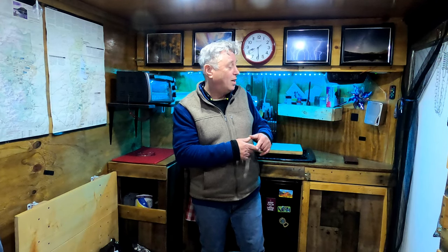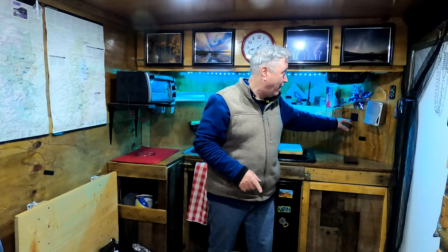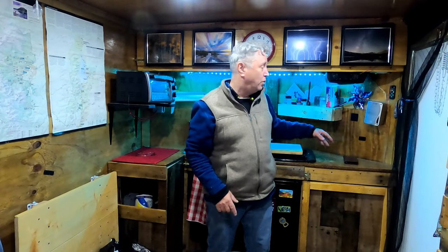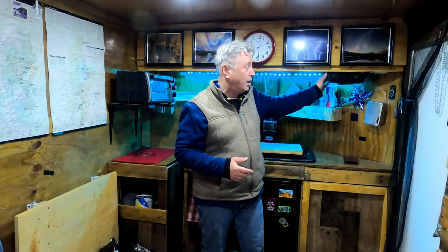Magnetic screens work really well — I like them because they come with little felt crow things you can attach. I don't like to use glue since in extreme heat things tend to unglue, but everything we've had on the walls has been fine. I use tacks all the way around. Those magnetic strips are great for remotes; we have a phone mounted here just for this trailer that we use for wi-fi and music.